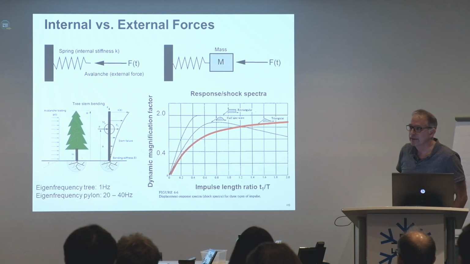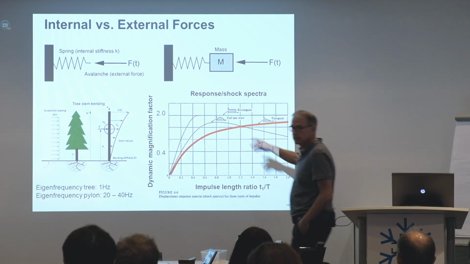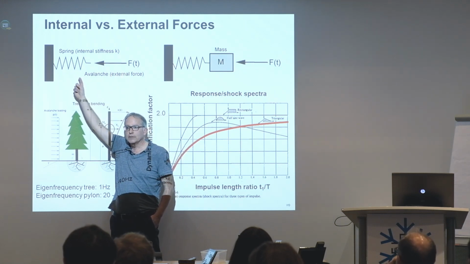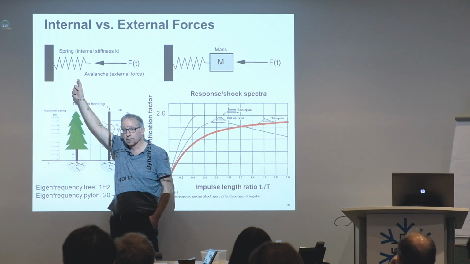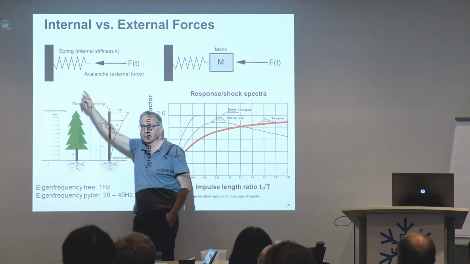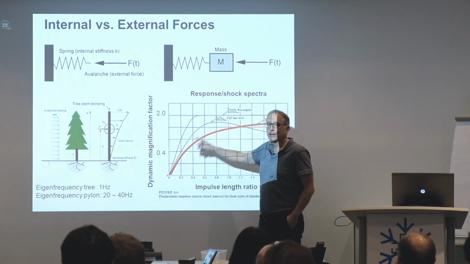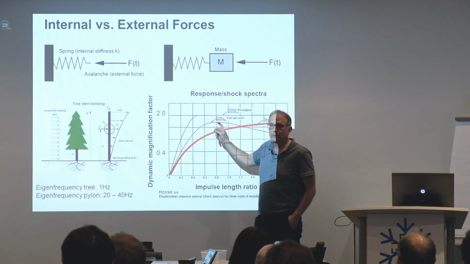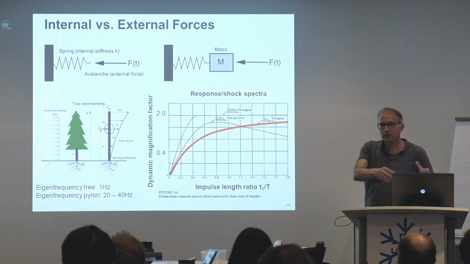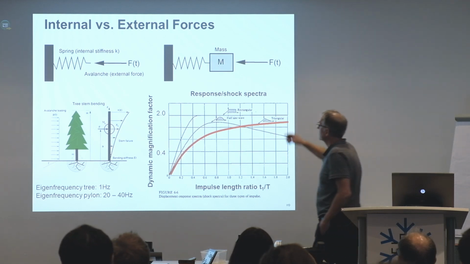Now, why do I say this? Because when Stefan Margaret comes into your office and says, Perry, I had an avalanche, and I measured my forces at 10 kilopascal, what is he talking about? Well, is he talking about the external force, or is he talking about the internal force? Well, he's talking about the internal force. He's talking about the one that's breaking the structure. So what's happening is that this 10 kilopascal that he's talking about has to go through this filter, right? It could be 0, it could be 2. So we really don't know too much about this relationship between the internal force breaking a structure and the external force that is coming from the avalanche.